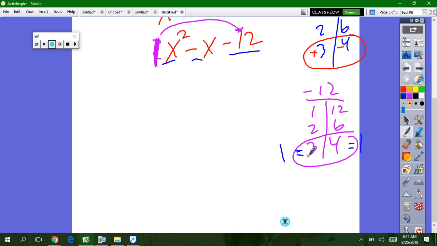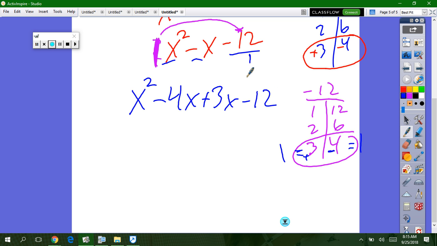But notice I need to be negative 1, so he needs to be negative and he needs to be positive. So I'm going to rewrite this term. Did I change the value of what I did there from here to here? Did I change the value of the expression? Is it still an equivalent expression, just looks different? Because negative 4 plus 3 is still negative 1, correct?